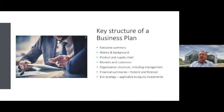Organisation structure, that's the management team. Who owns the company, who runs the company? Don't worry if you haven't got a full management team, certainly at early stages, most businesses won't because they can't afford a full three or four person board of directors. But just know that you've got the weakness or there's a gap in the system. Let people know what it is and how you're going to deal with it. You might have an HR consultancy to deal with HR matters. Very few companies have an HR person these days unless they're quite large. Financial directors, a lot of those are part-time or consultants. You don't need them necessarily full-time.